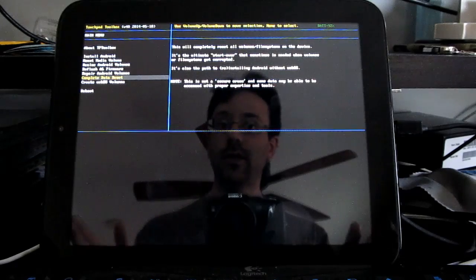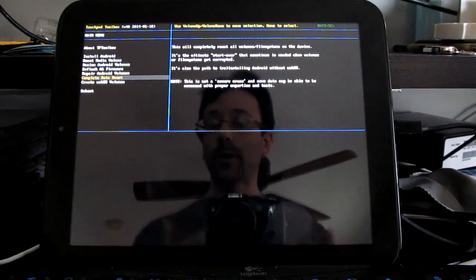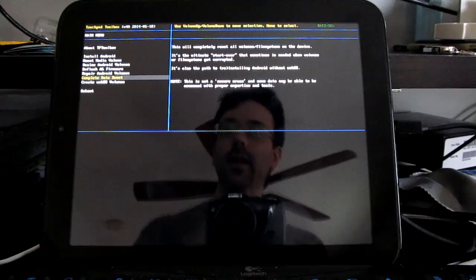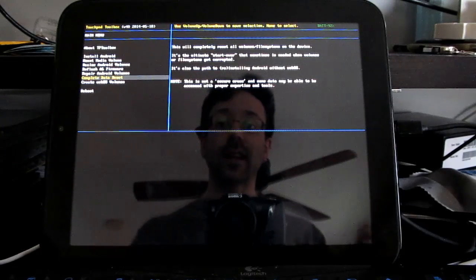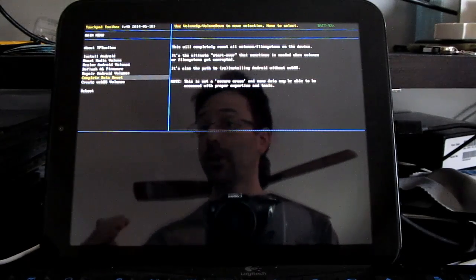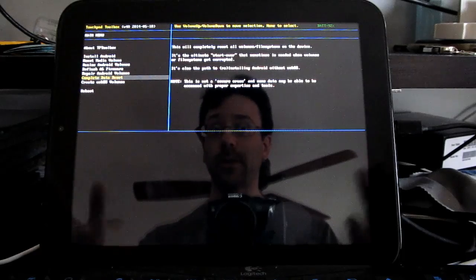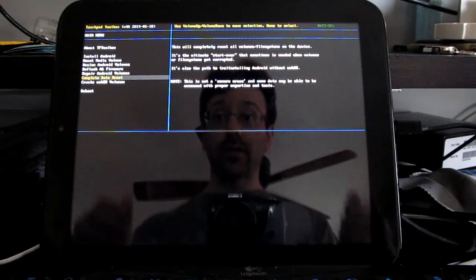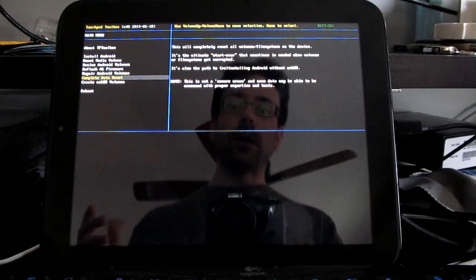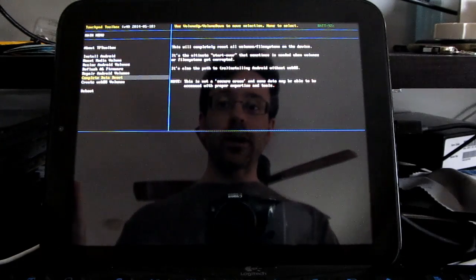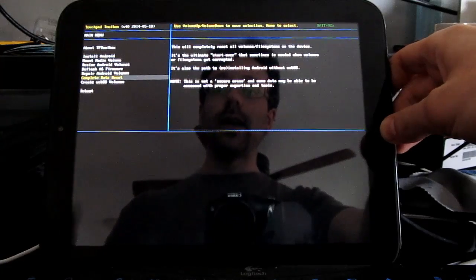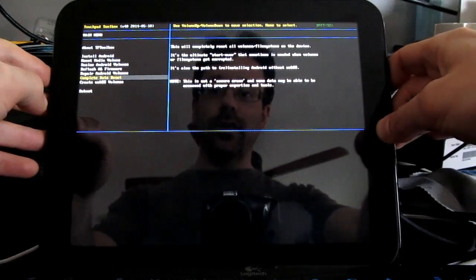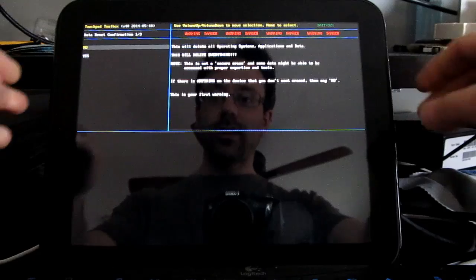Now, when you do this, it's going to wipe all of your data, and it's going to repartition the drives. And unlike earlier versions of the software that you use to install Android, it'll actually not just delete all of your Android data, it'll actually delete the webOS partition. You're going to keep that webOS recovery that we just saw, because that comes in handy for loading this TouchPad toolbox, but it's going to delete both operating systems. But it's also going to free up space so that when we reinstall Android, it's actually going to give us more free space. So let's go ahead and do a complete data reset.